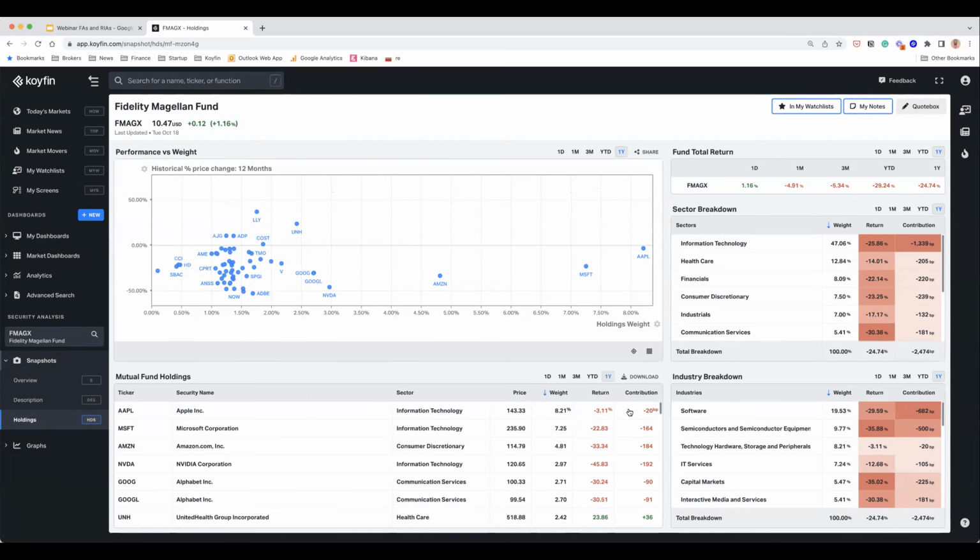There's similar analysis on how these are contributing on a stock, sector, and industry level to really decompose the returns over time. So that's the mutual fund and ETF snapshots.